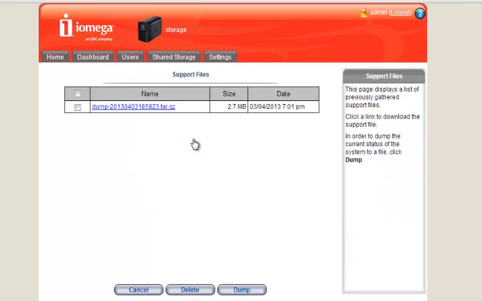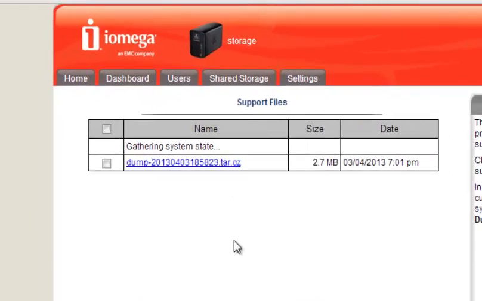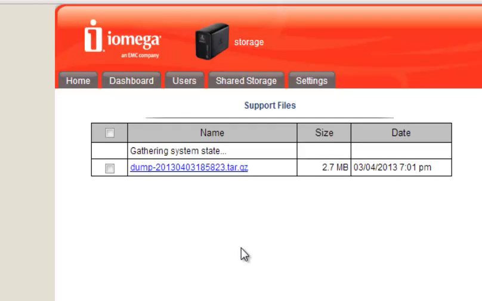And support files, this is the page we're gonna look at, and you see I have already generated a dump report. After clicking support files, you would find an option called dump. Once you click on dump, it's gonna gather the system state. It would gather all the system information, like your hardware and software, all the applications running on it, all the processes, everything. It's gonna take a couple of minutes, and once it gets completed, you should see a file just like this with the year, month and date format with timestamp, with the extension .tar.gz.